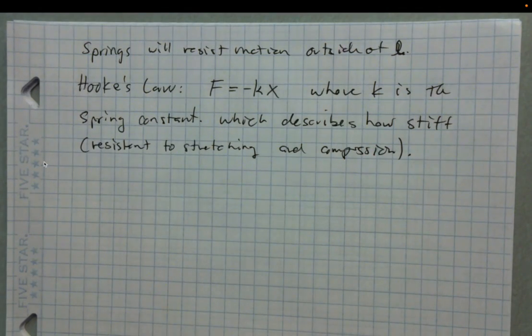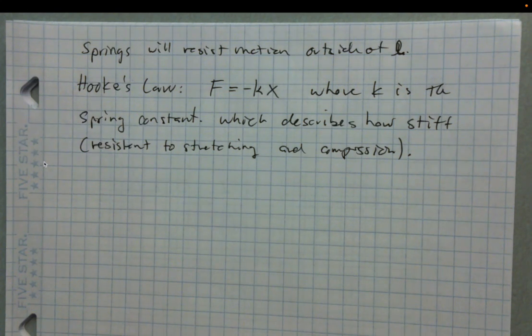There certainly are springs so stiff you can't even compress them at all. They're like springs made of steel where the spring wire itself is like an inch in diameter, and you can't believe they would move at all, but they do move. It just takes tremendous force to move them. These are like the springs that go into suspension systems for large vehicles. You can't move them with your bare hands, but they do indeed stretch and compress. That kind of spring would have a huge spring coefficient, a large K.